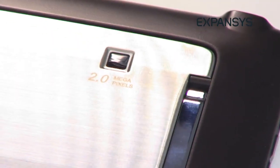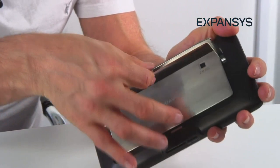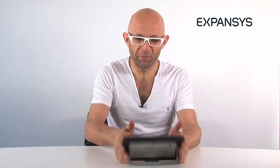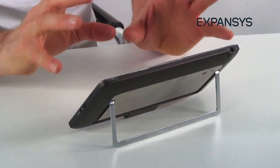Let me tell you what it has got. Back and front-facing cameras — only a two megapixel camera on the back, which is a shame. This thing at the back isn't just bling; it's actually a little stand, so you can put this thing on your desk or on a tray in front of you on an airplane or a train. And interestingly, that does point towards what I would say is the real selling point of this device.